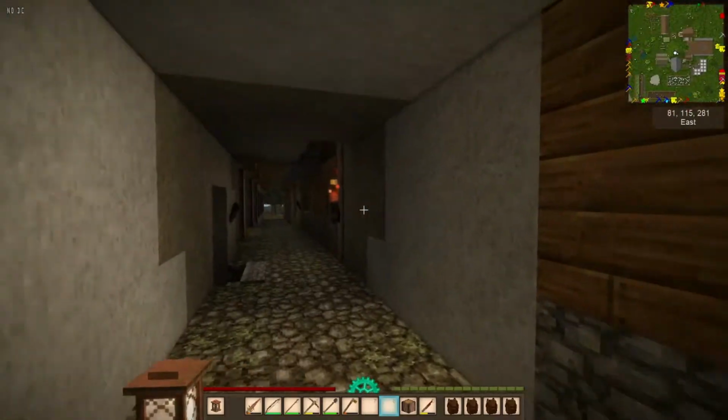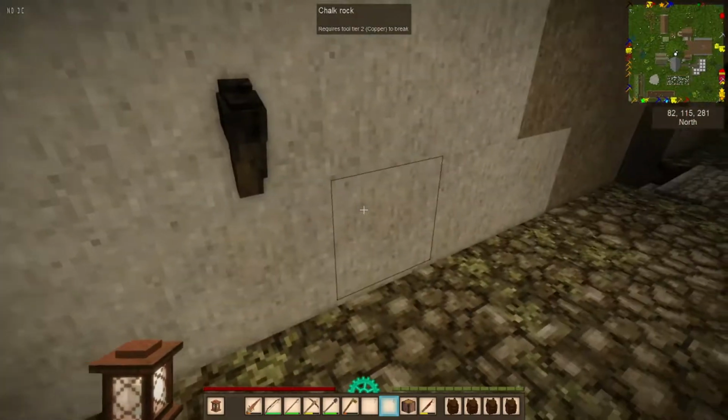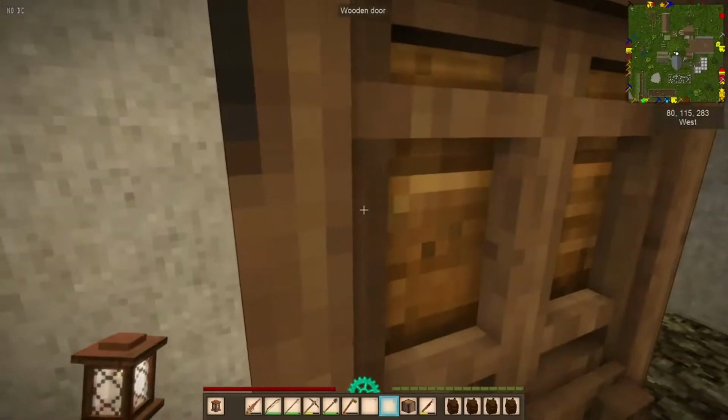All right, so coming down the hallway, still need to finish off this wall here. Both sides, there's going to be another room coming off right up through here. But here we go.